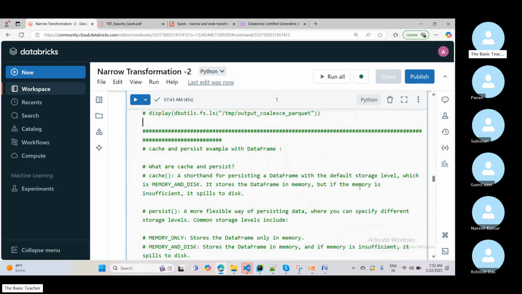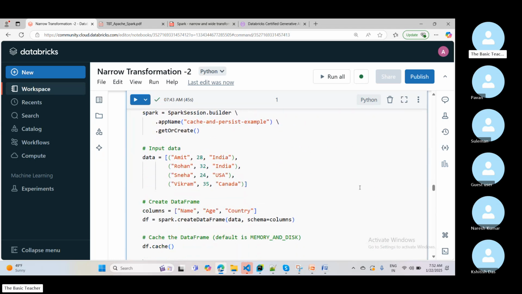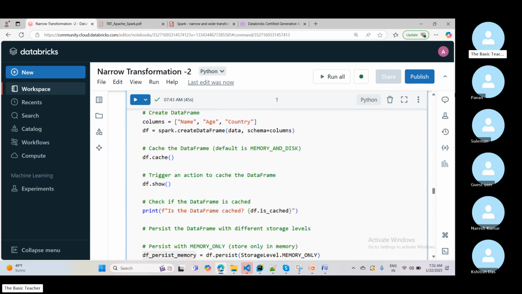This was for caching and persisting. We already know the theory. Here we have a Spark session, the same data I have taken, and I have created a data frame using createDataFrame and the columns. Then caching the data frame: the default is memory and disk.